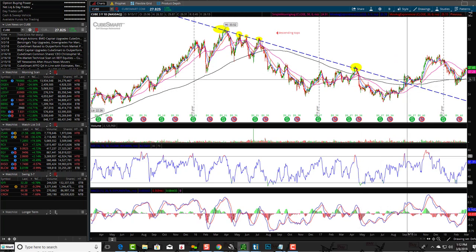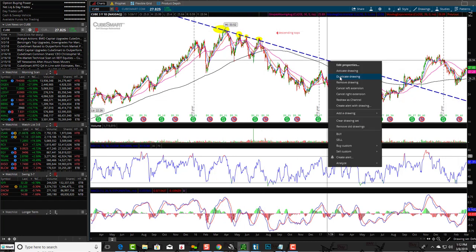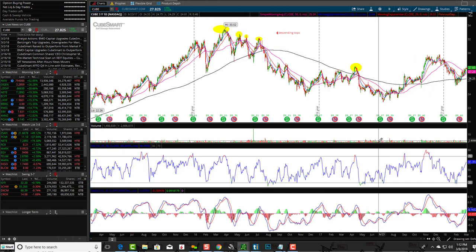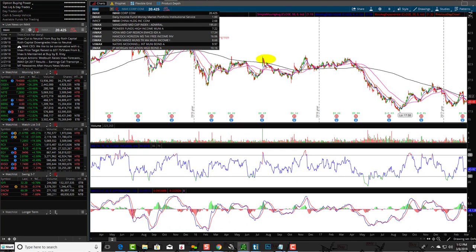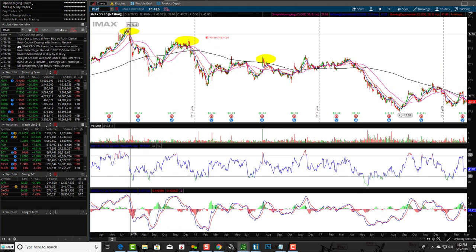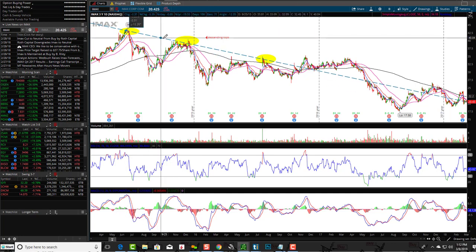It took all the way until way over here before it started to break out of that downtrend, and then it goes up, and now where it was resistance is going to become support. If price ends up falling again, this will be a major support line. Descending tops, super important for support and resistance and creating these trend lines. So important. IMAX. You'll see these over and over and over again.